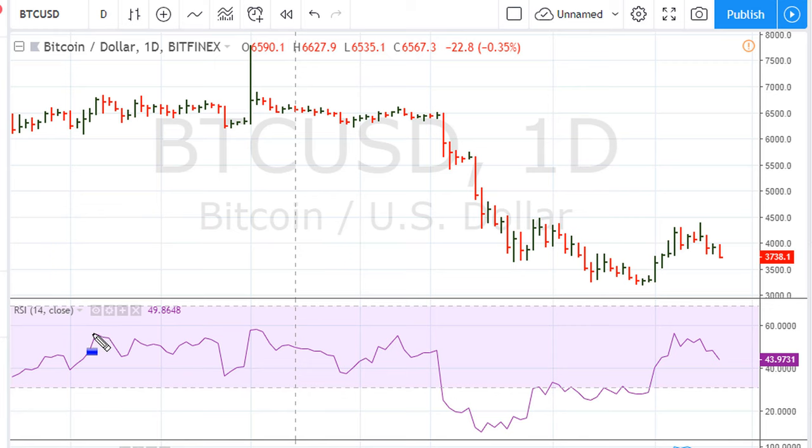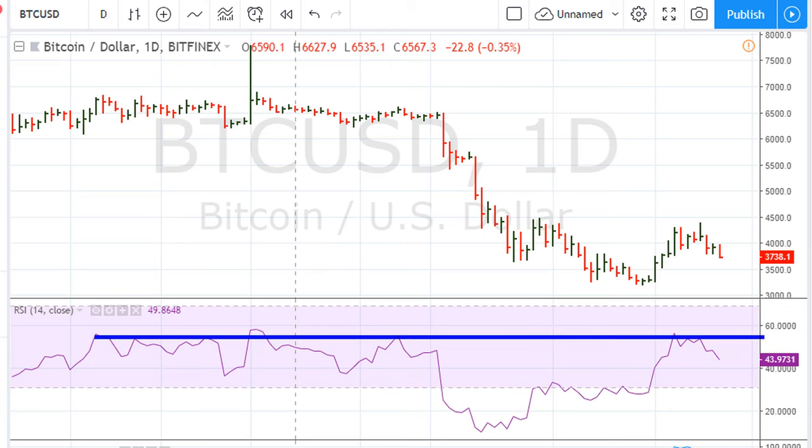The level we are watching for potential resistance on the daily RSI continues to remain in effect. We can see this gave us resistance on this line — resistance here for a daily pullback, uniform activity above the line and back below it, which is generally a trap. That corresponds with the highs, resistance on the same line here, and again we can see we've now hit this level three times on the daily.